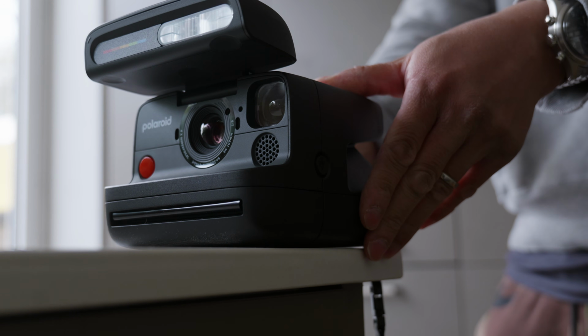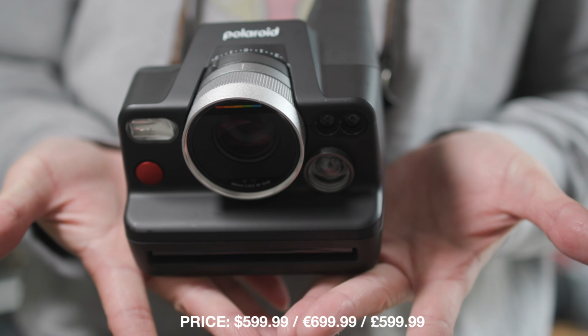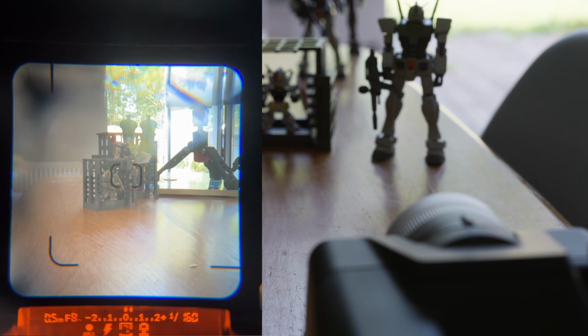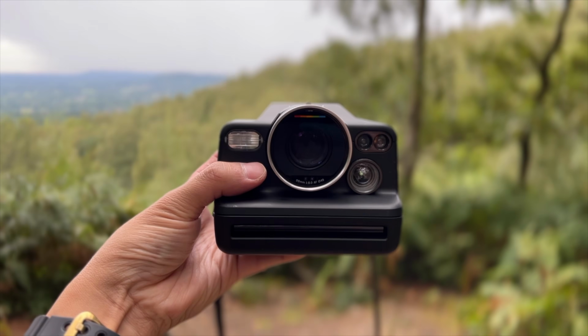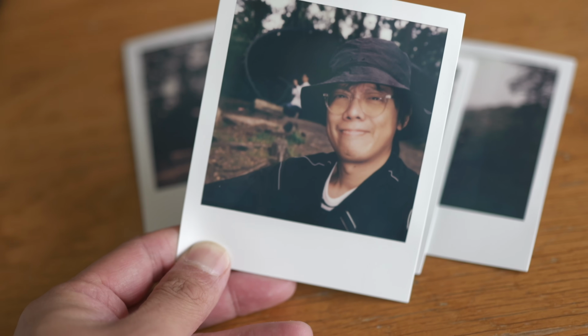The i2, if you missed it, is on the complete other end of the spectrum from the Go and now entry-level cameras. It has a LiDAR autofocusing system, it's got frame lines, woo! And it's got actual live exposure information through the viewfinder because you can set your own exposure manually. But do you need all of that with a Polaroid camera? I don't think so. Most likely it's going to be used for a lot of this kind of thing, so you'll want a camera that is auto everything.